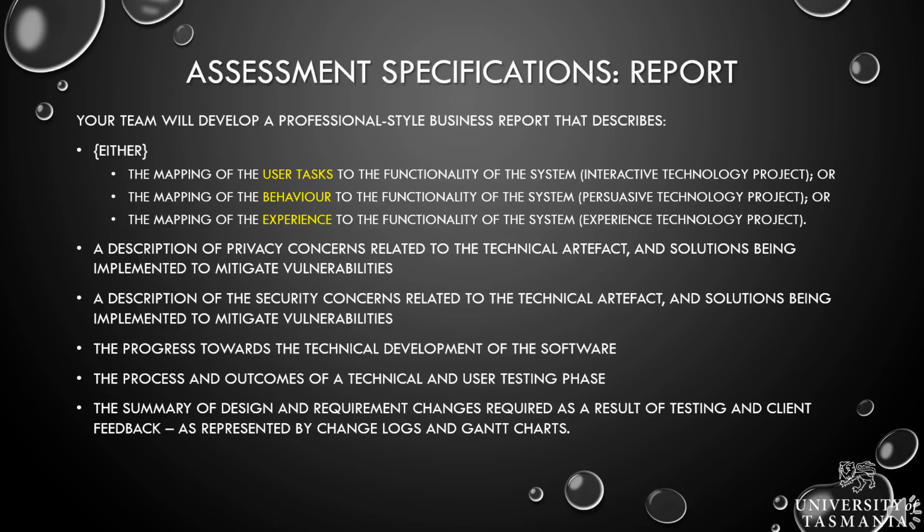Now, for this task, depending on the kind of project that you are creating, you will do one of these things. You will be mapping the tasks of the user of the system. So for example, if you are creating a transaction-based system, how does somebody actually complete that transaction in real life? And then you're going to identify whether your system has the right components to let them do that particular task. So it's a mapping of what they do or what they should do or what they need to do versus what your system will allow them to do.